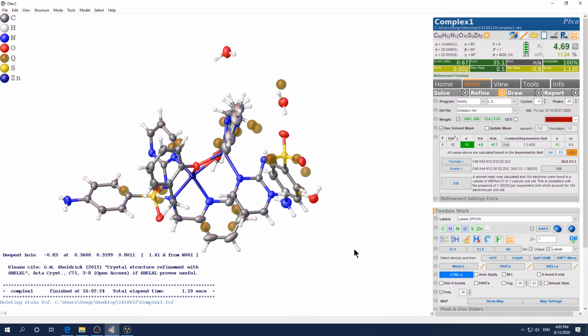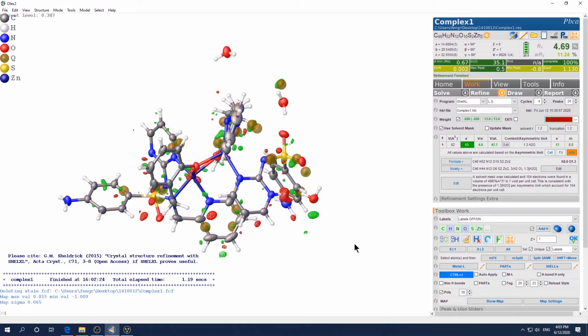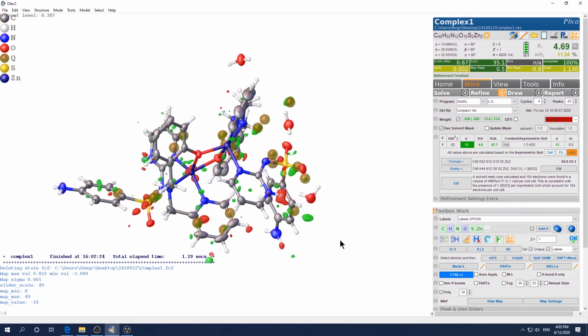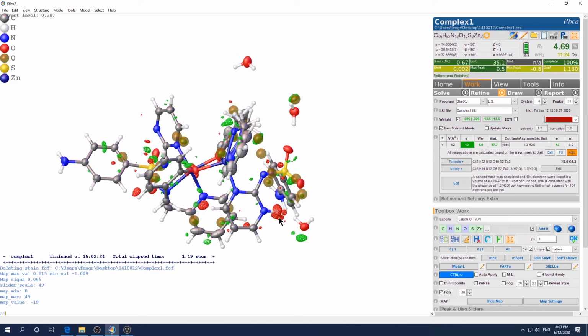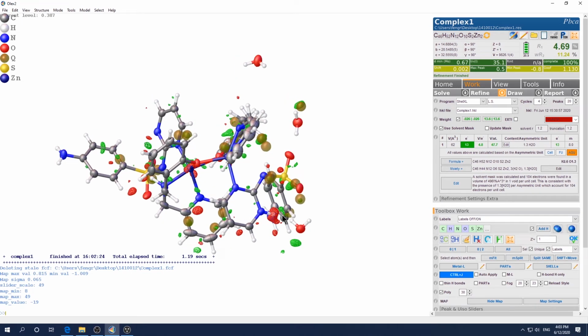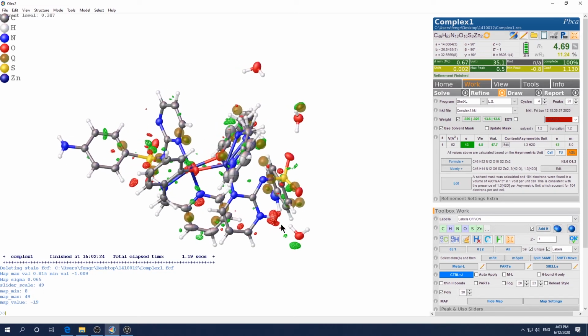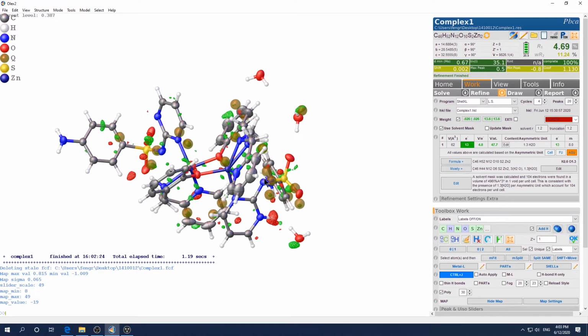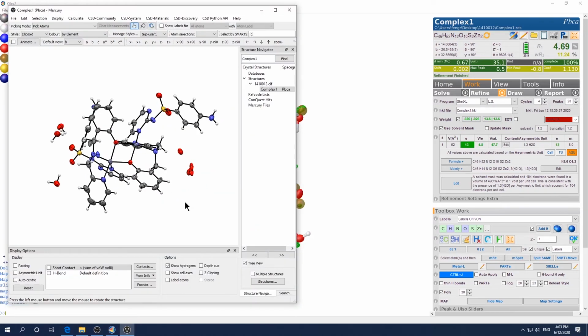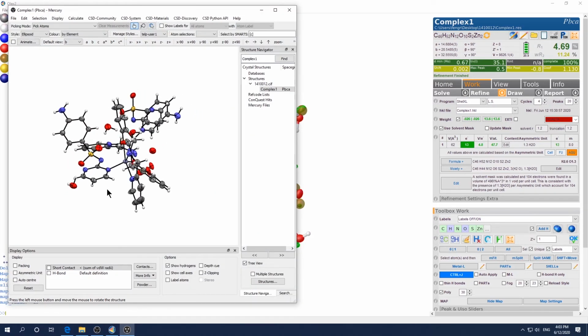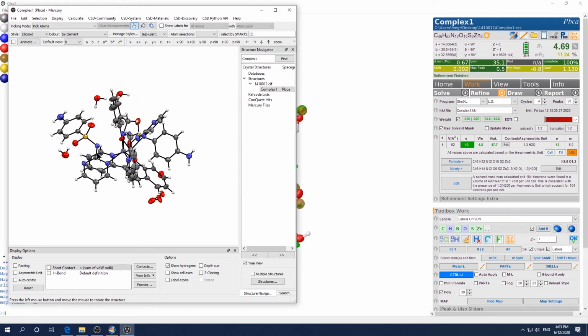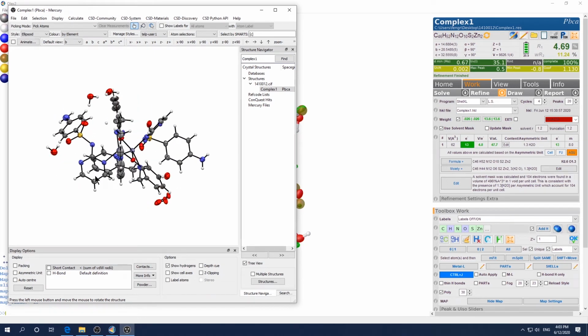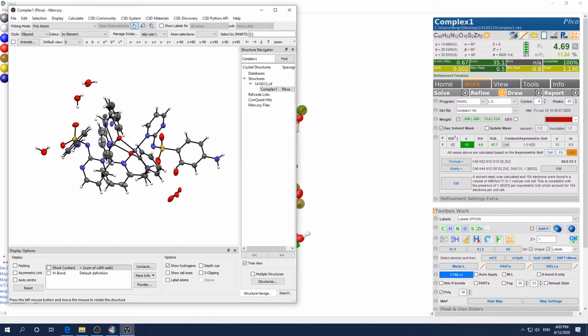And check Ctrl M to bring up the map to see if any outstanding holes here. Yeah, there's big holes here. That means this proton probably should not be there. So let me check the original model to see. This is a sulfamide and pyridine. See, look at this. Yeah, there's no proton on this nitrogen. Again, this is an aromatic ring, so there should not be a proton there.